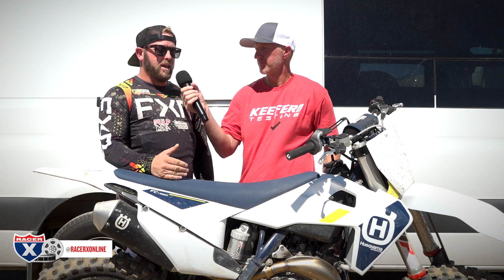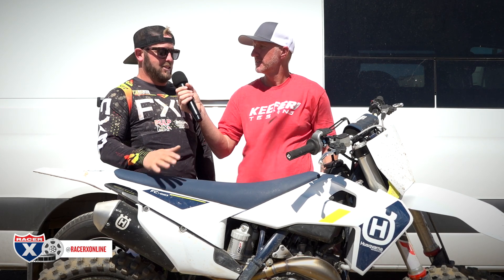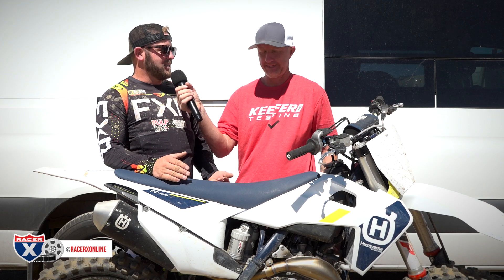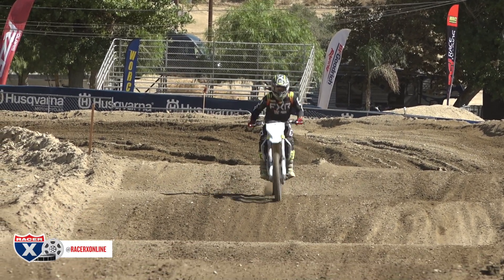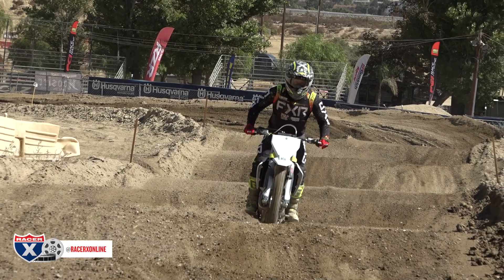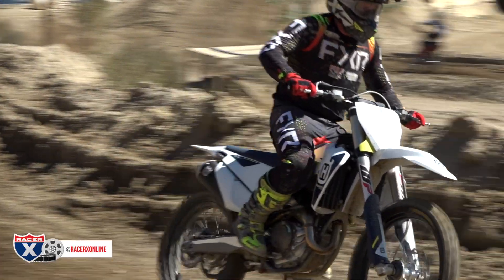When it comes to a 450, the power on this one is very controllable. If Matt were to get back on a 450, this would be the bike he'd ride because you can manage it. One of his key tools is traction control — he rode TC most of the day. Map one gives that linear pull and revs a little farther, kind of like a 350, with traction control keeping it from ripping his arms out.